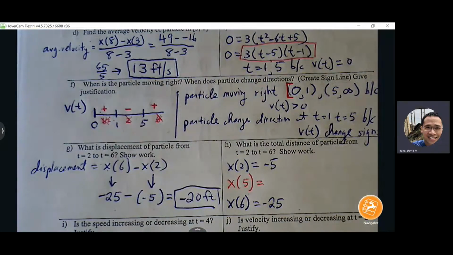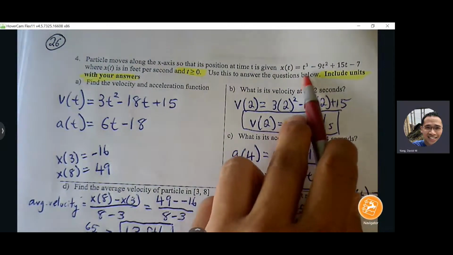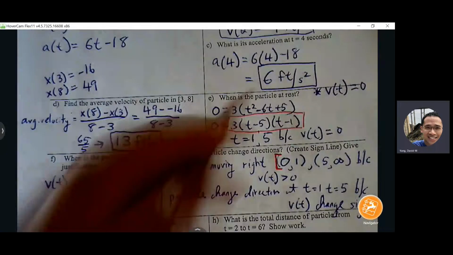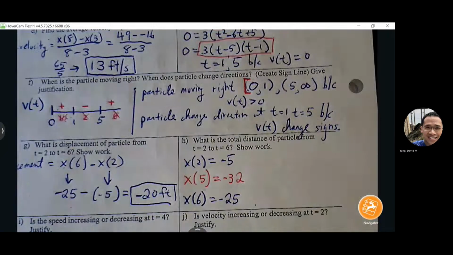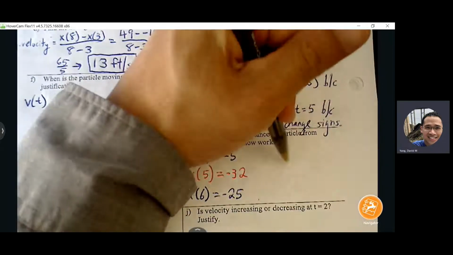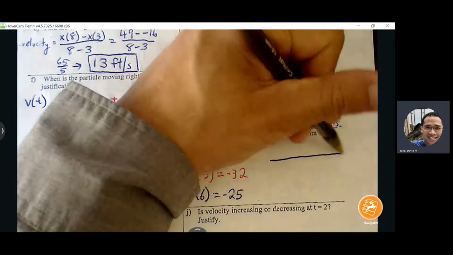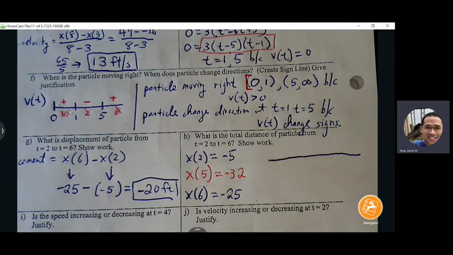Okay, so we insert 5 into the position function. It'll save us the work here, but that will end up giving us negative 32. Okay, so I think the easiest way to work through this is understanding from a visual perspective what's going on. So imagine you are along a number line and you're just taking steps to move from one location to the next, and you're keeping a running total in your head. Every step you take, you're going to add that to your running total.